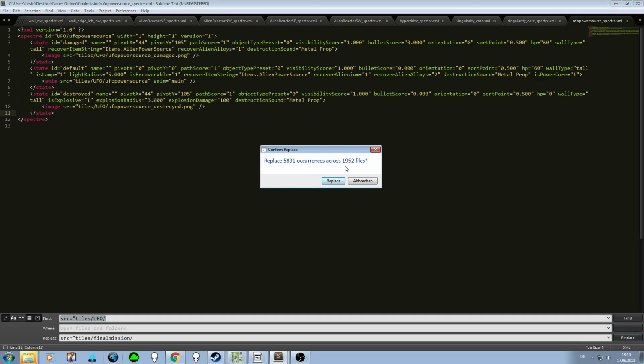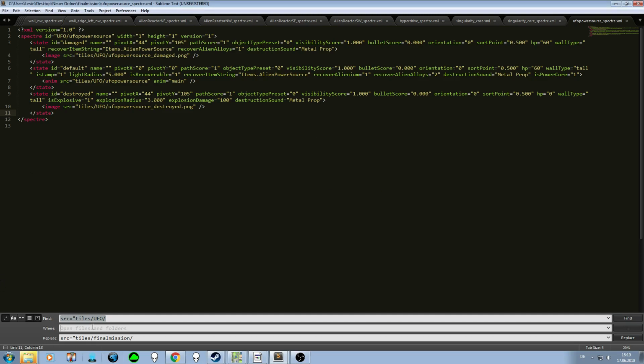As you can see, there are about 2,000 files and we have 5,831 occurrences. If you multiply 1,952 times 3, we get 5,856.